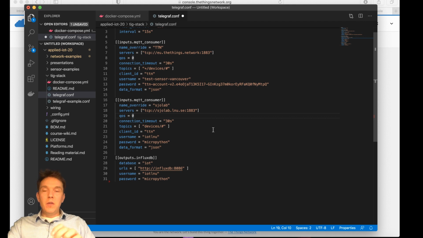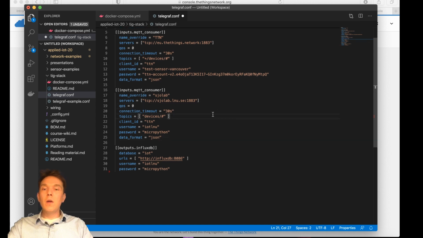And I've put yet another MQTT source. I've created for this course an MQTT server which you all can access. There are many public MQTT brokers out there. You can use any of them. But this one is at least password protected, even though I'm sharing the password now.